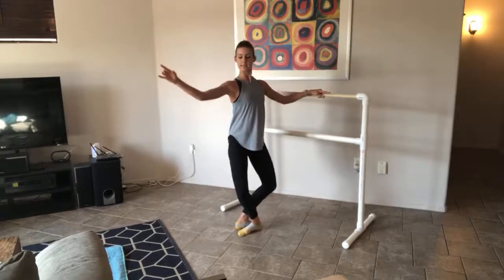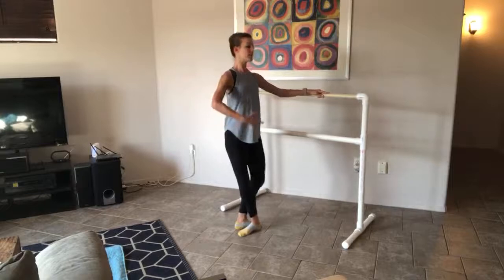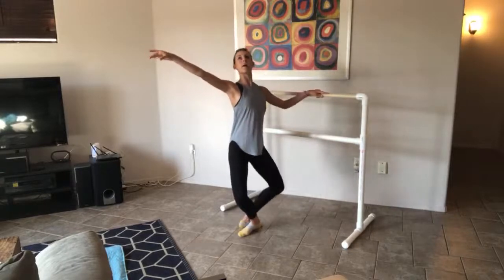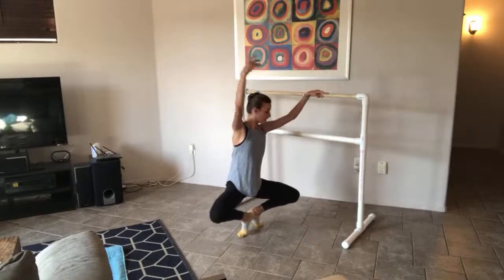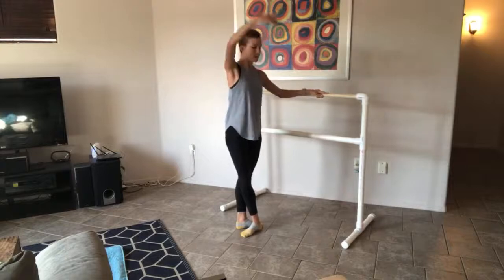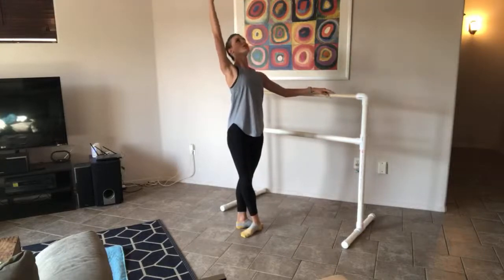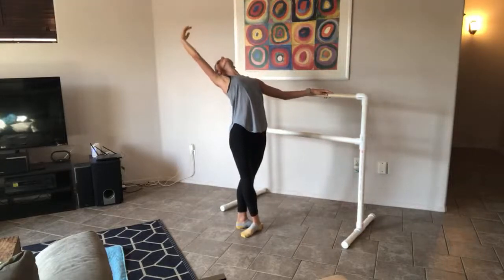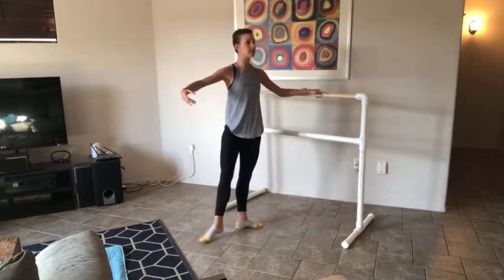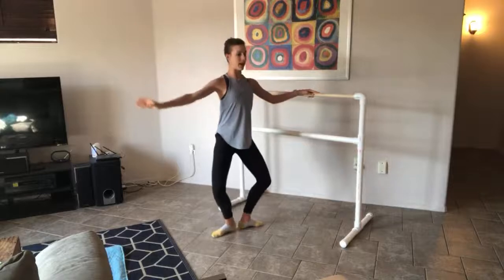And demi. And grand plie with the arm up and over. And port de bras back. Lifting up and out of the hips to go back. And tendu to first. And plie releve.